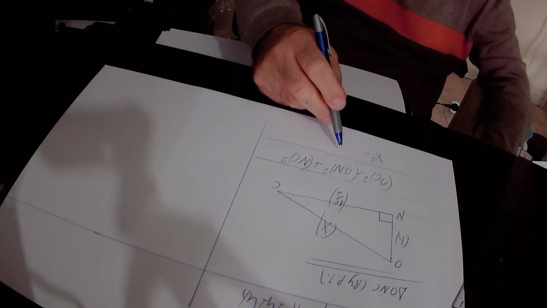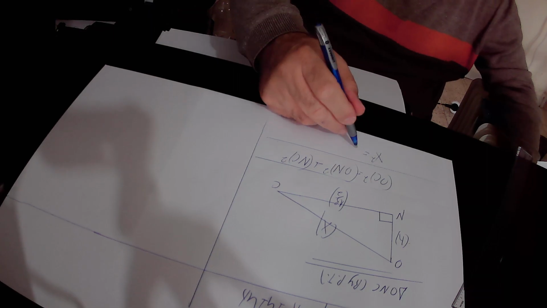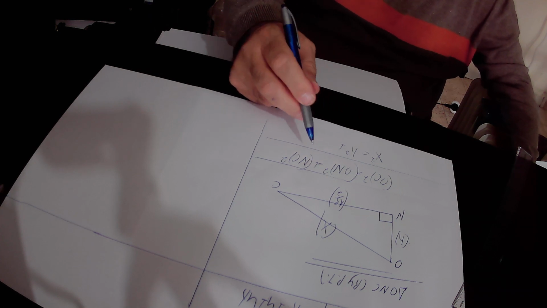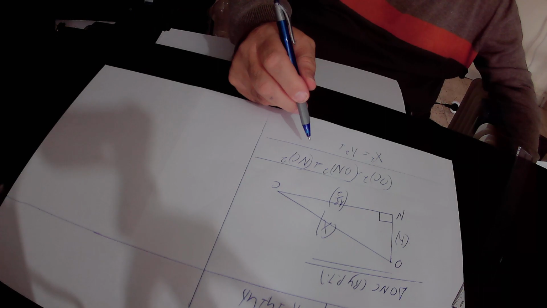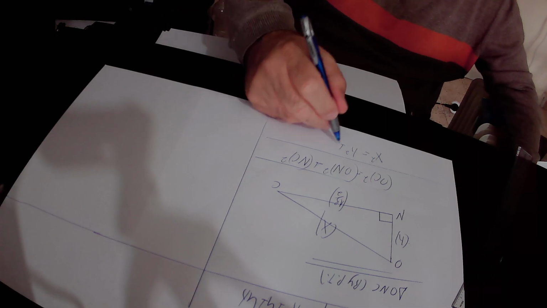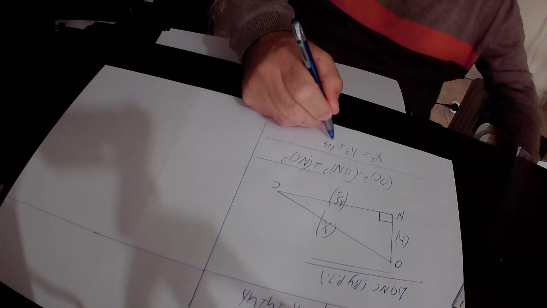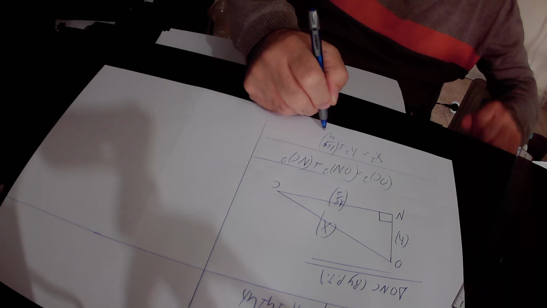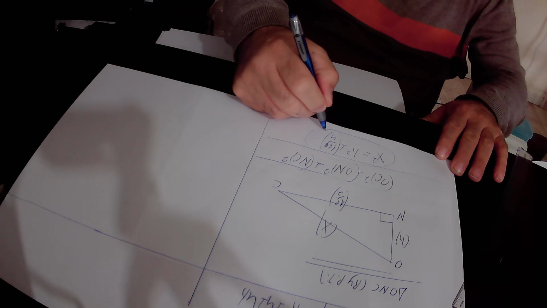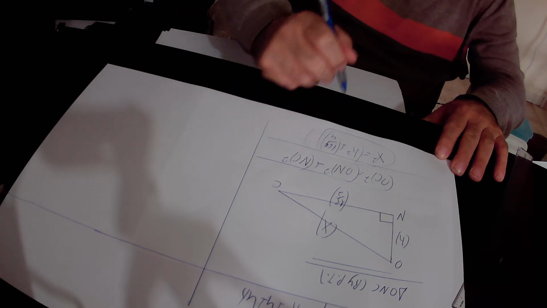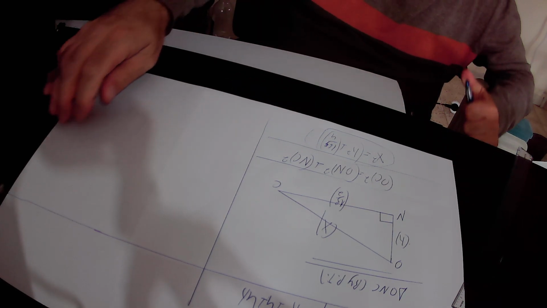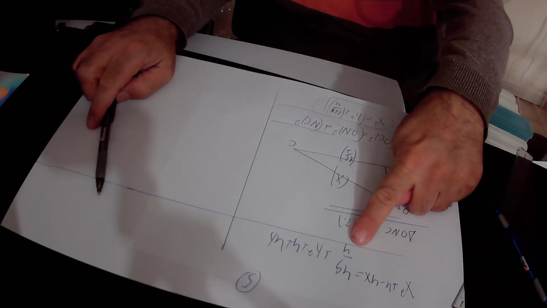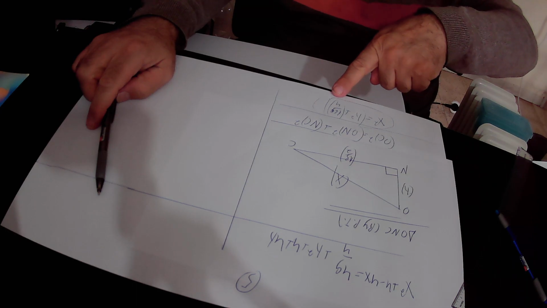So OC is x, therefore OC squared is x squared, and it is equal to ON squared plus NC squared. ON is h, therefore ON squared is h squared. NC is 13 over 2, therefore NC squared is 13 over 2 squared, that is 169 over 4. So in conclusion, x squared equals h squared plus 169 over 4. So we can substitute x squared in this equation by h squared plus 169 over 4.